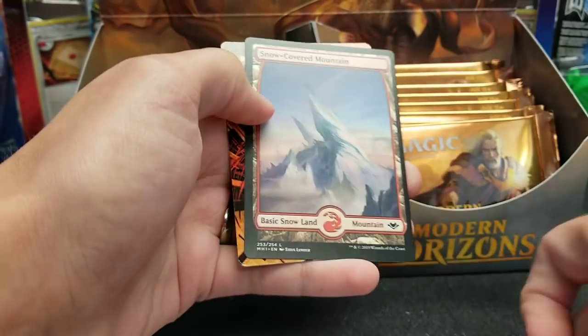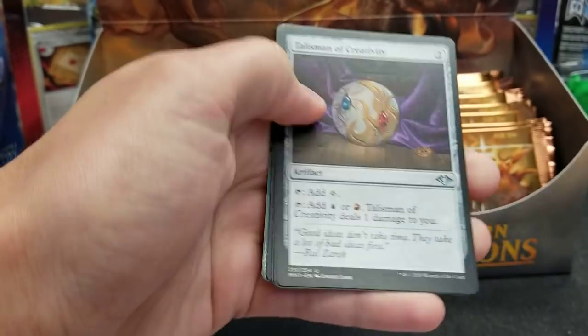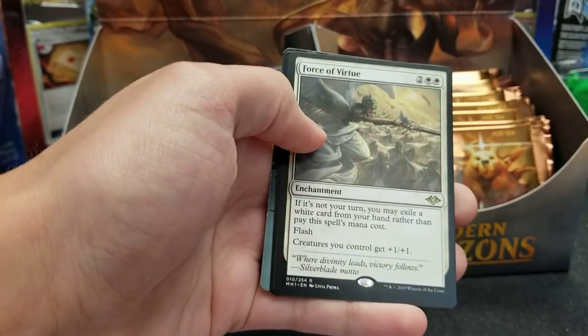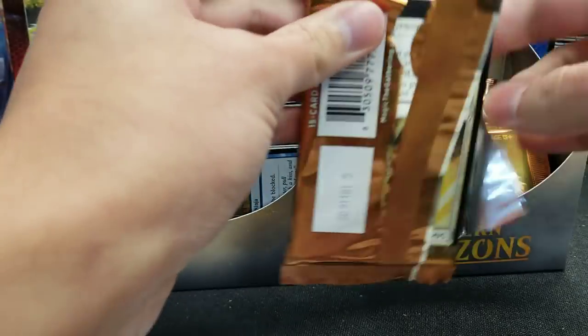Collected Conjuring. Mountain. Soldier. I think we're going to break 15 minutes, but we've got 8 packs left, less than a quarter of the box. And maybe it'll be like 18 minutes, depending on if I show anything at the end. We'll see. Force of Virtue. Another island. Give me all those islands. All the islands, please. I want them all.